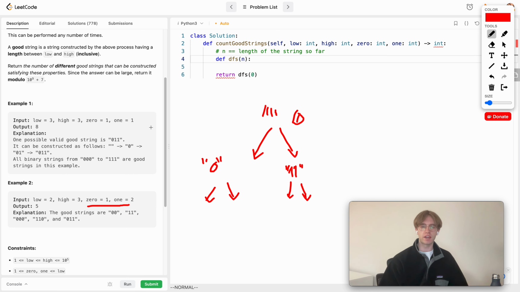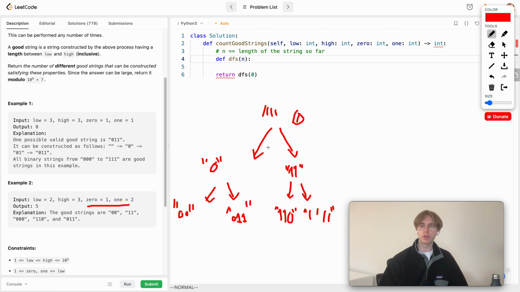We can add another 0 to get 0 0, or it could be 0 1 1. Same thing here: we could do 1 1 0, or we would have 1 1 1 1.